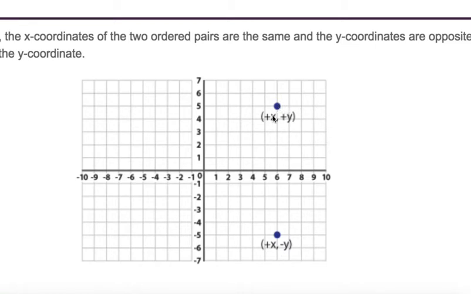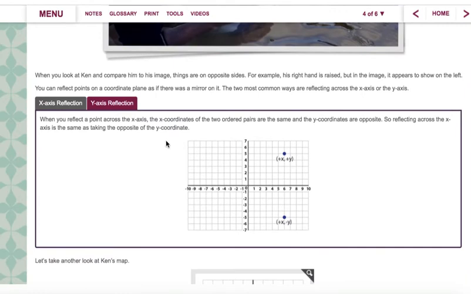So remember, this is your x-axis right here, this horizontal line. The two ordered pairs that they're showing, they didn't give you numbers, but what they gave you is a positive x, positive x, negative y down here. If you're reflecting across the x-axis, it's as if you're going to jump across that x line. So you're keeping the same x number. It's the y's that are opposite. So positive y, opposite of positive y would be a negative y. So when we're talking about reflecting across the y-axis, this is your vertical line.